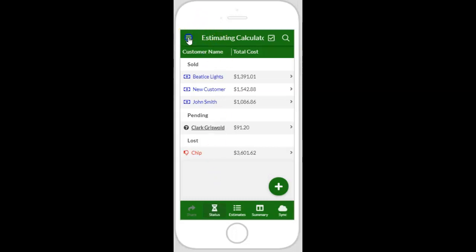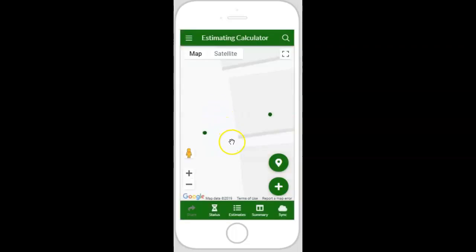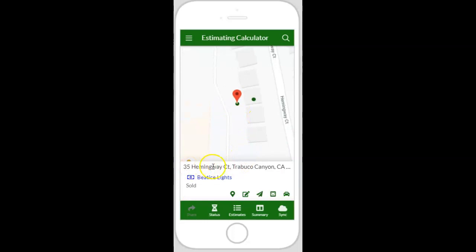Another feature we do have in here, I'm going to click my hamburger menu. We've got our map. So I can click on the map here. This is going to show me all the different customers, as long as I have an address for them, and as you saw, I didn't have an address for a few of the customers. Right now, I only have addresses for 2 of them. I can click on here, and it'll show me exactly where we're going. Oh, okay, we're going there. These 2 obviously have the same address, but I can go update this.